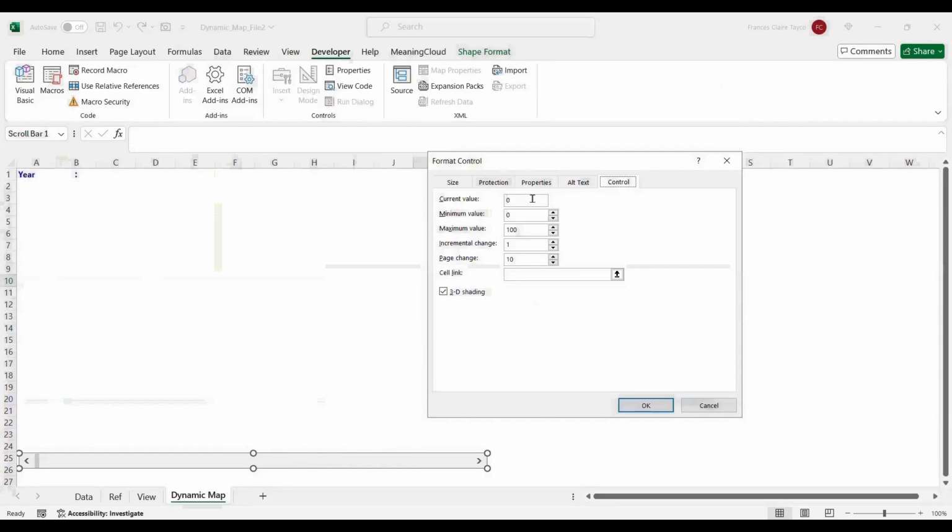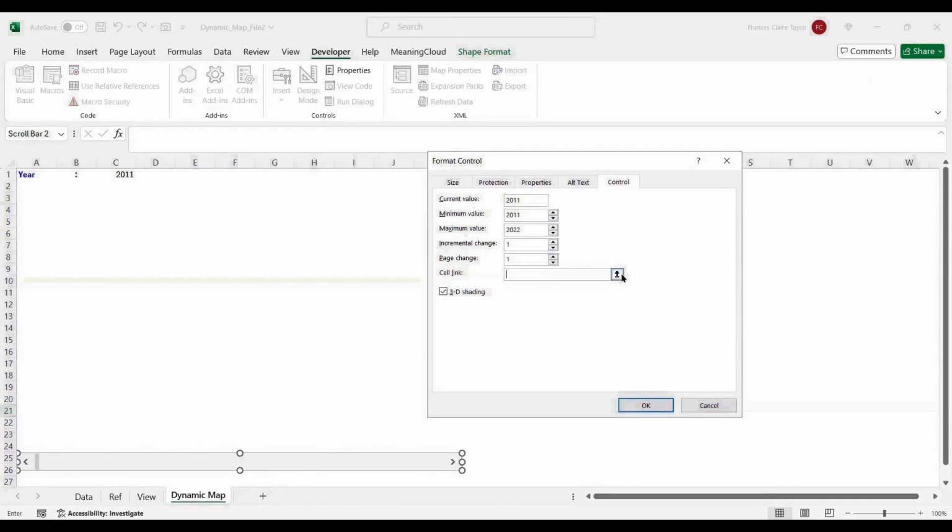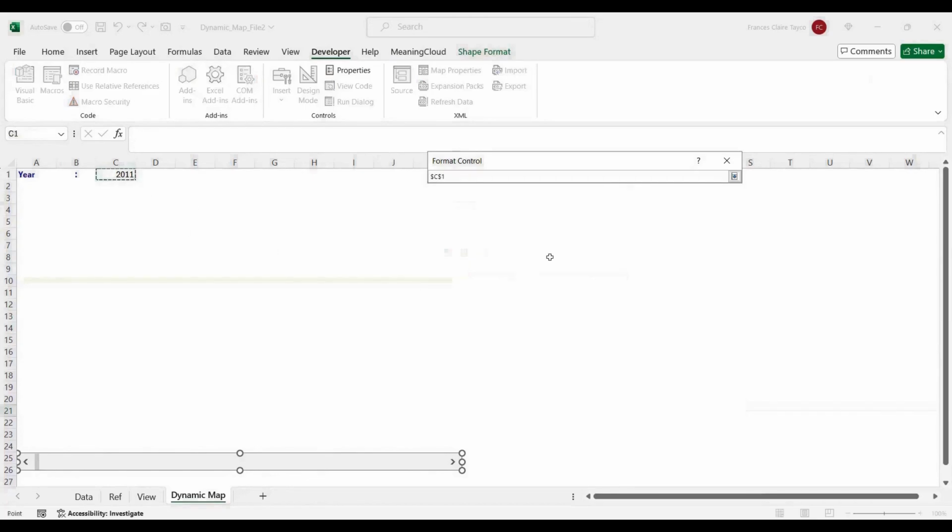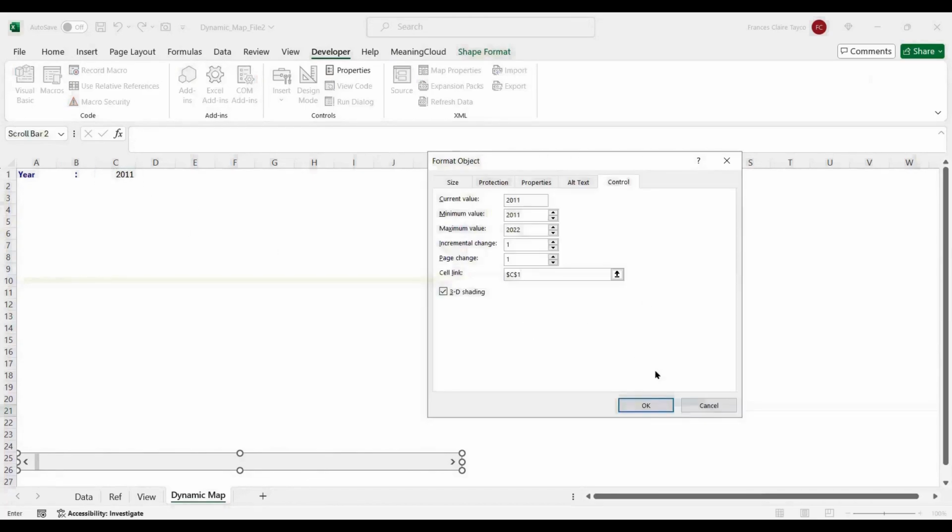Set both the current and minimum value to 2011 and the maximum value to 2022, with both incremental and page changes set to 1. For the cell link, specify cell C1 on the dynamic map sheet, press F4 to fix the reference, then click OK.